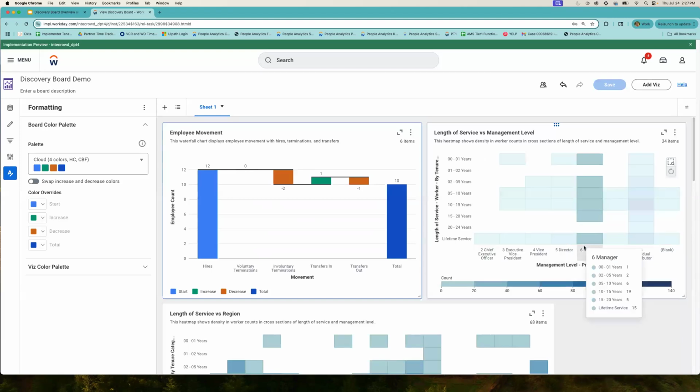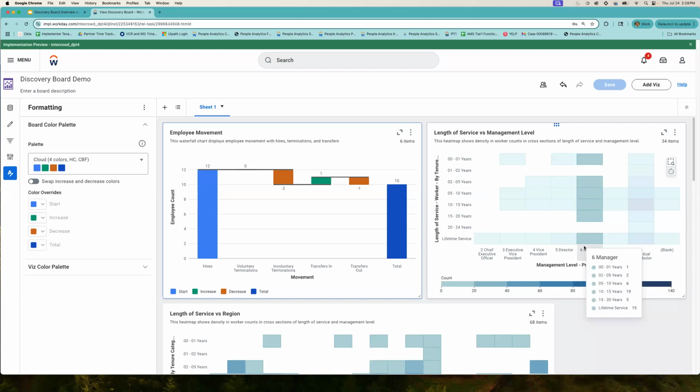So usually what I see is maybe a little bit of higher up level execs, giving them that view access to be able to come in and look at what you've configured for them. But if you have individual users who want to do more slicing and dicing and get into the nitty gritty of that data, giving them the edit access. So it's really up to you. You have a lot of different options, utilizing some can view, some can edit, individuals or groups. You can do whatever seems most beneficial to who your audience is.